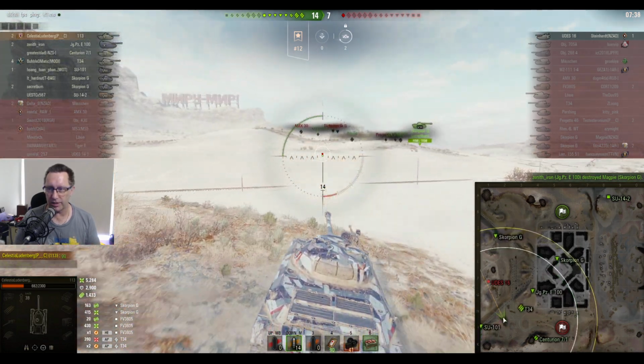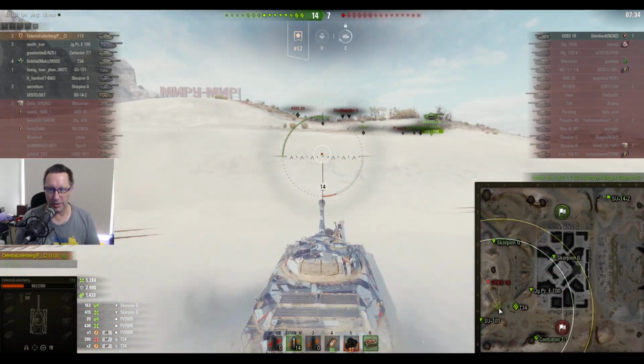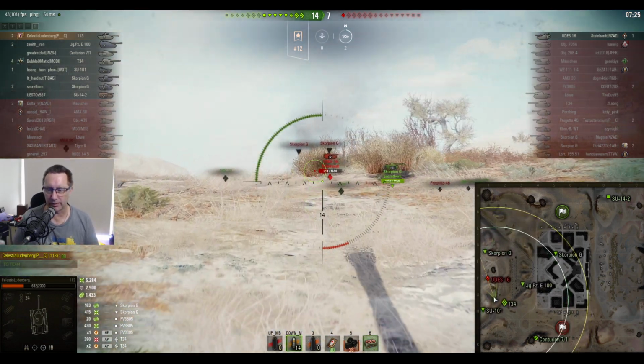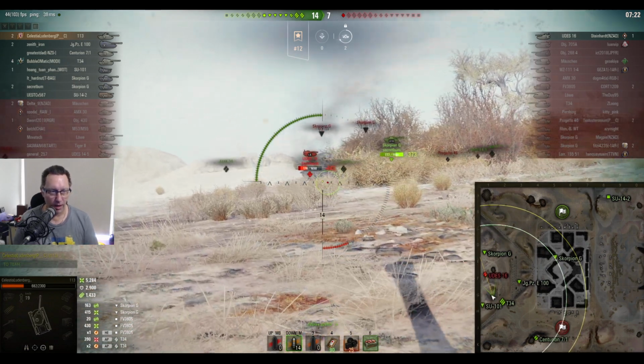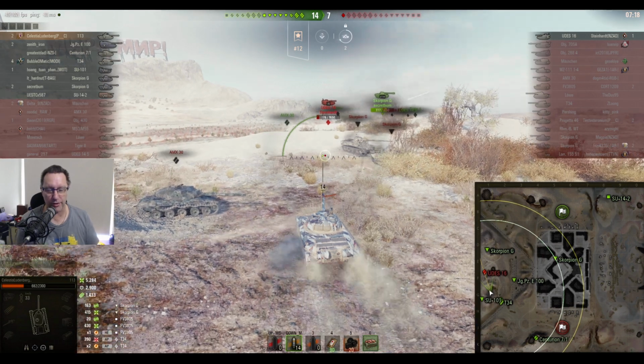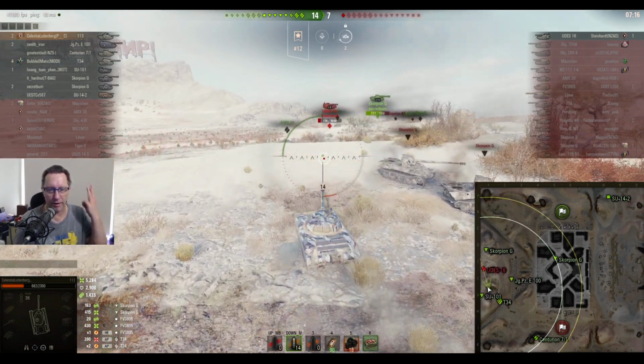He wants to find the WZ16, the tier 9 Swedish medium tank. 2 kills to CelestiaLudenberg from PC Clan. They know what they're doing when it comes to global map and all that kind of stuff. 2 kills, 5,284 damage done so far. 1433 assisted damage. Is it going to be enough for a third mark of excellence?